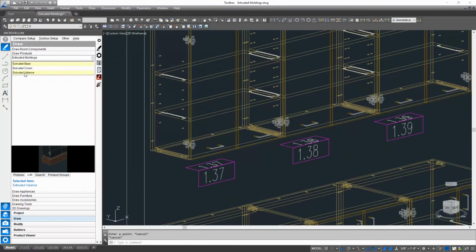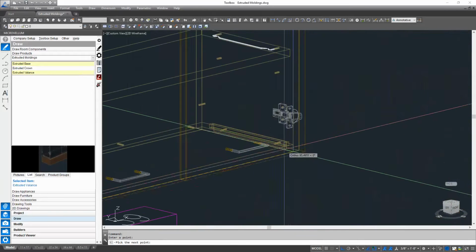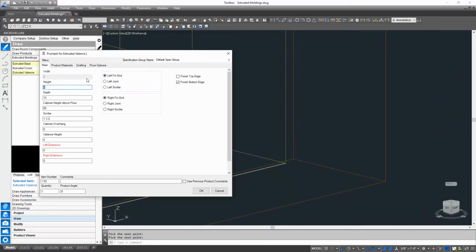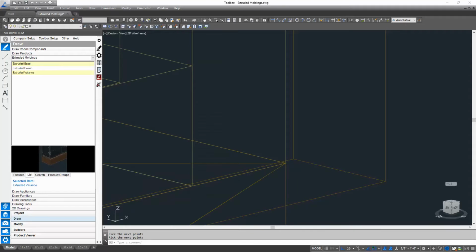For the extruded valance, we have the same sort of options, and so if we say pick points for extrusion and pick our 2 front points, we have those same types of options. Cabinet height above floor is the height to the bottom of the cabinet in this case. We have options for finishing bottom and top edges and creating our valance.